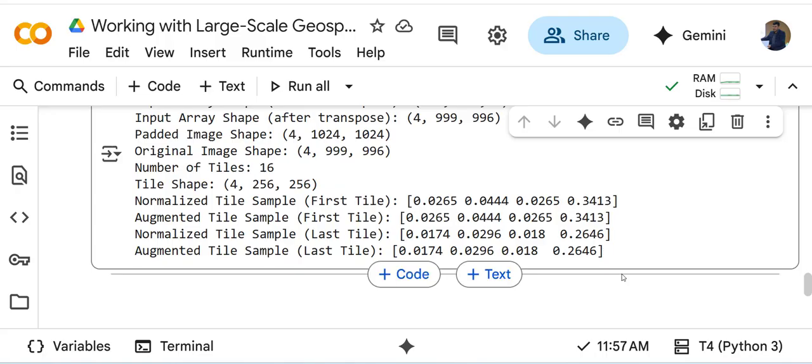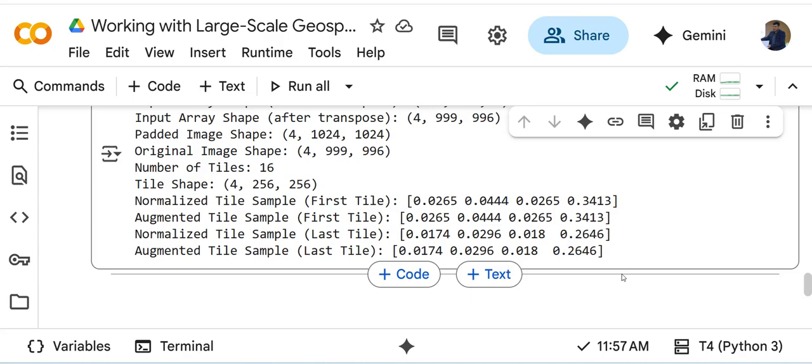To sum up, today we mastered tiling and preprocessing large-scale Sentinel-2 imagery for deep learning. You processed 16 tiles in Colab, ready for a CNN like ResNet 18. Action items: run the notebook to tile and preprocess the Sentinel-2 image.